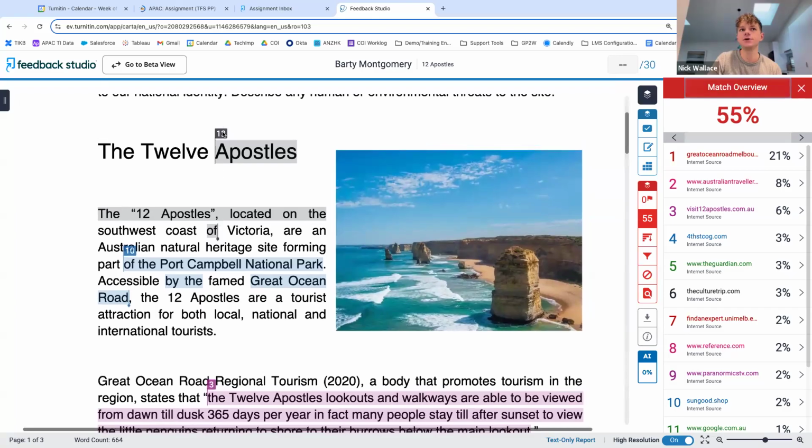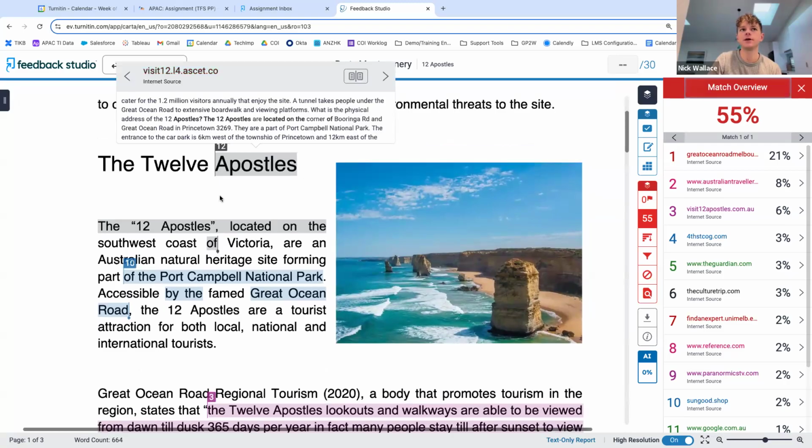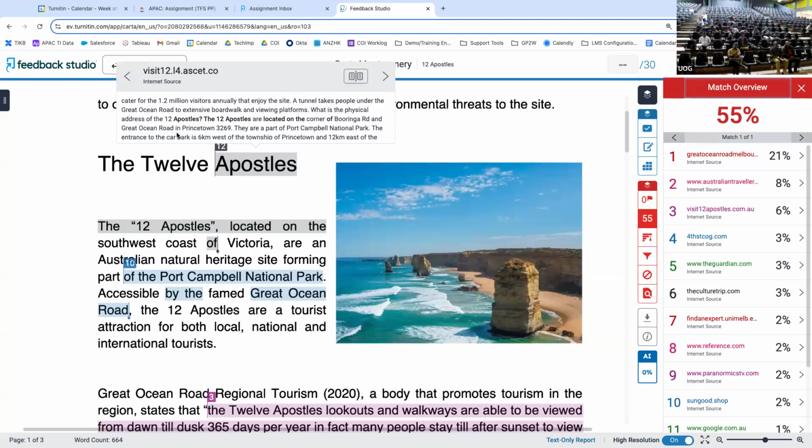But what I'm going to do is click on the number 12, and that's going to show me the matching source text. So it says, the 12 apostles are located on the corner of Baringa Road and the Great Ocean Road. Whereas the student has said, the 12 apostles located on the southwest coast of Victoria. So I don't think the student has copied anything there. It's just a common similarity match, I suppose. So I don't need to address that and I can continue on.